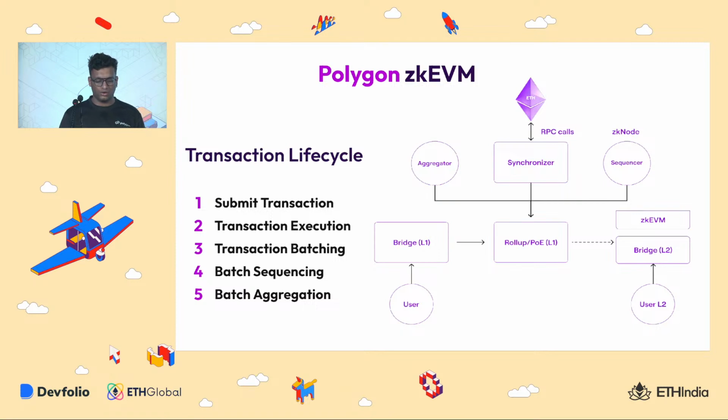This transaction goes to a pending transaction pool, and at some point, the sequencer, you can see there at the top, it's part of the node. It picks up the transactions, executes them, and then puts them into an order. This ordering is what we call the trusted state. It's trusted because it's not yet on layer 1. And the sequencer essentially says, hey, this transaction will be included in this block.